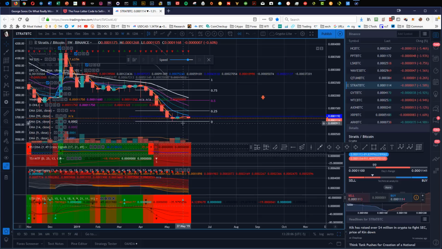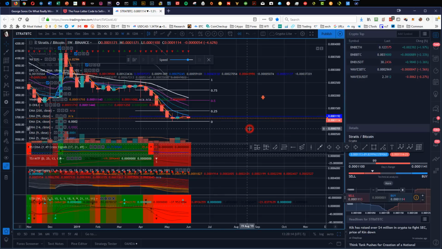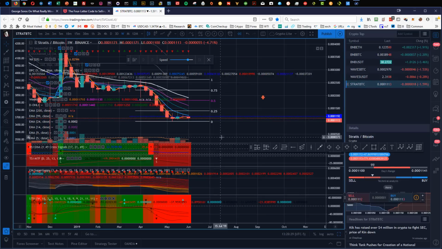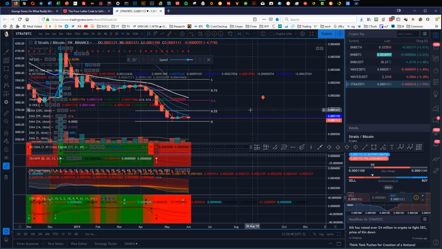So this would probably be on your radar. I have another watch list that I've just cleaned, but I call it crypto top. I would probably go Alt W, and I would add this to my crypto top watch list. While these are not ready yet for a trade, on the best crypto trading strategy I use, the weekly analysis one, this would be something I want on my tighter watch list, so I don't have to go through all the other lists. This one is something that I might even want to look at before the alert actually hits. So that's how I go through this. That's the process that I go through.